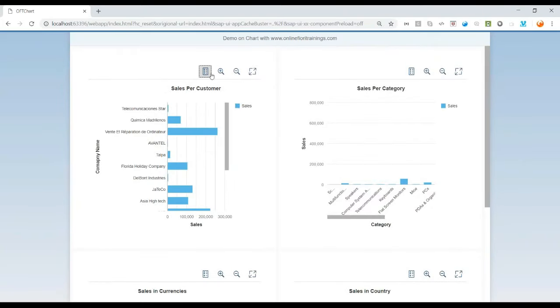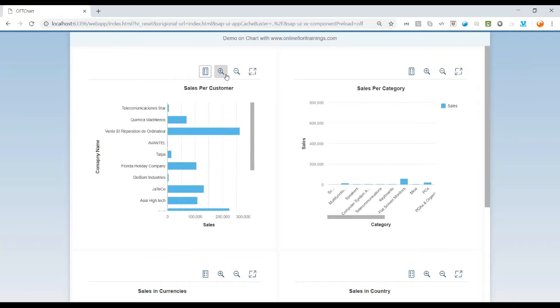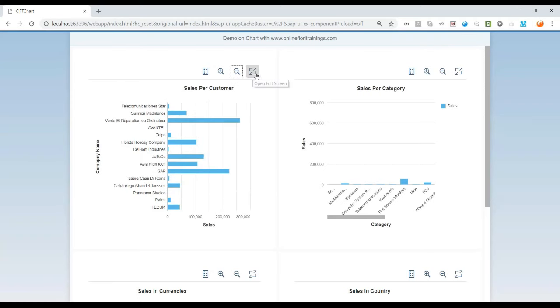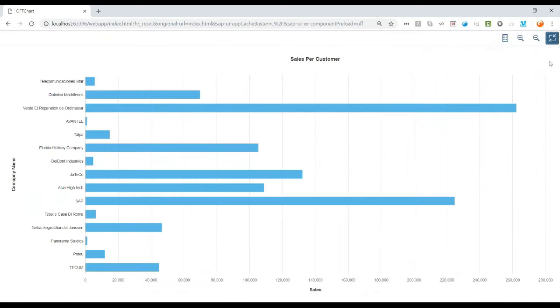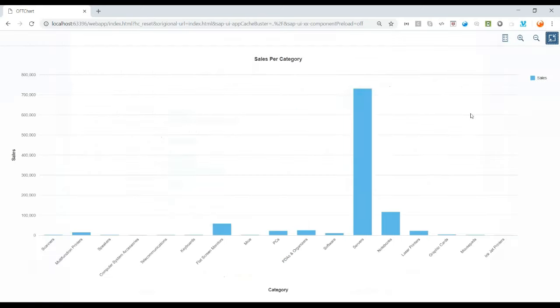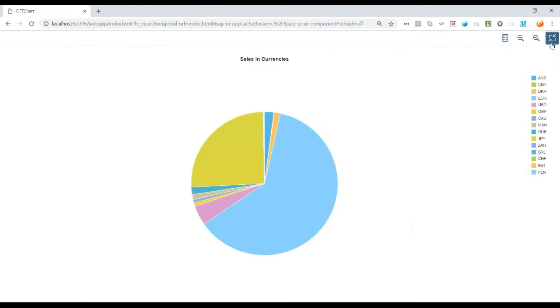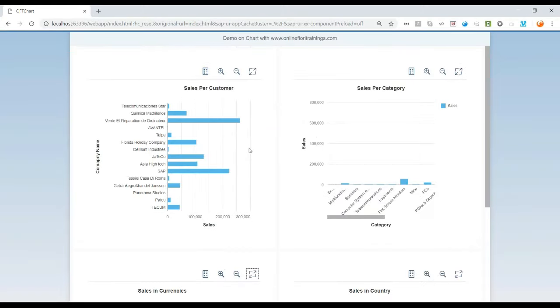Now you get all these features out of the chart container out of the box. You can see I can just hide and show these legends. I can just zoom in and zoom out of my chart. I can have this full screen toggle mode where I can quickly toggle my charts nicely. Very beautiful. So all these benefits we get out of the box with the help of it.